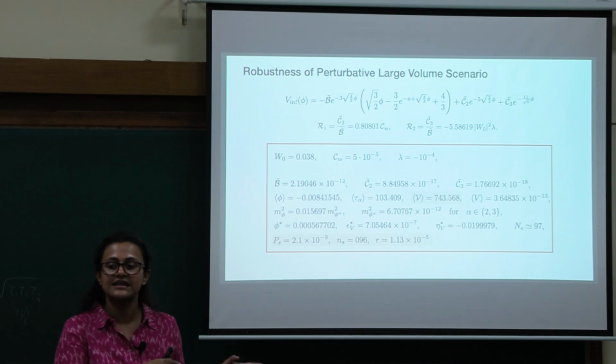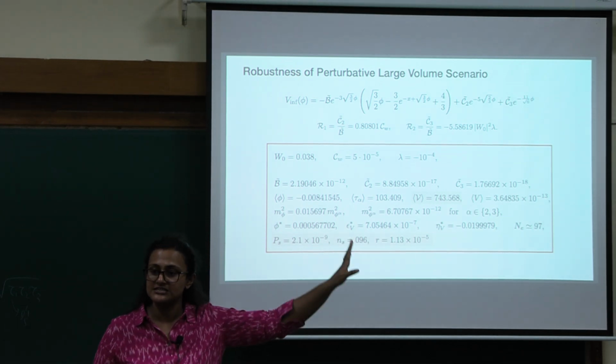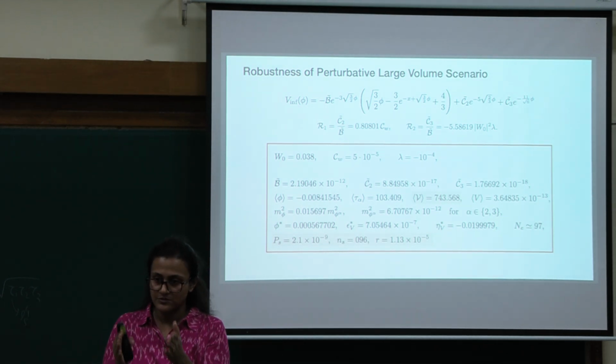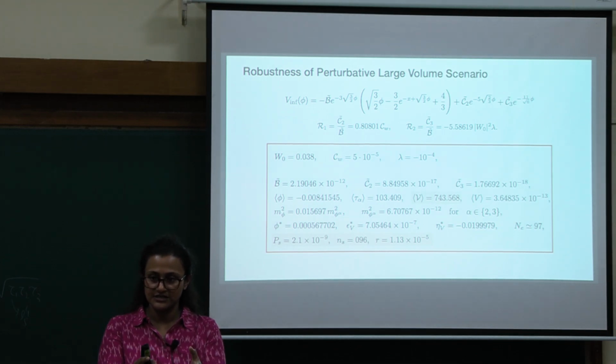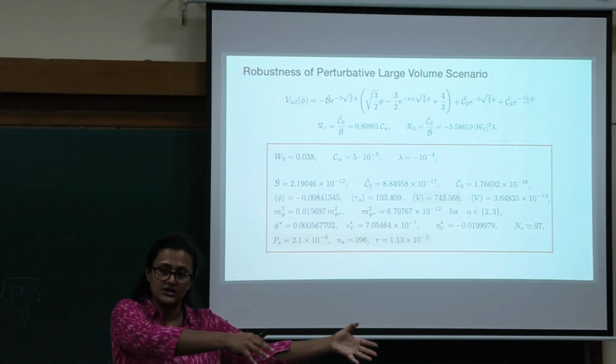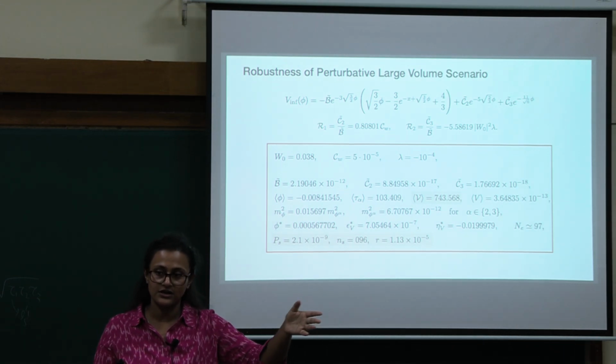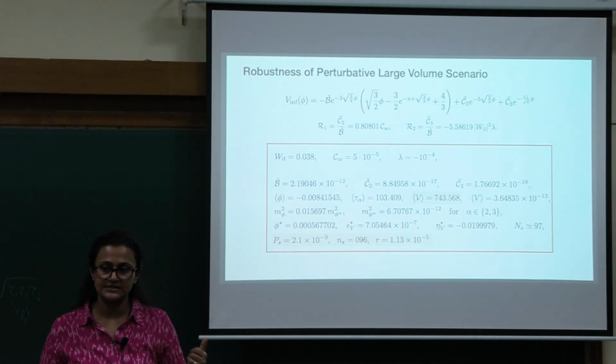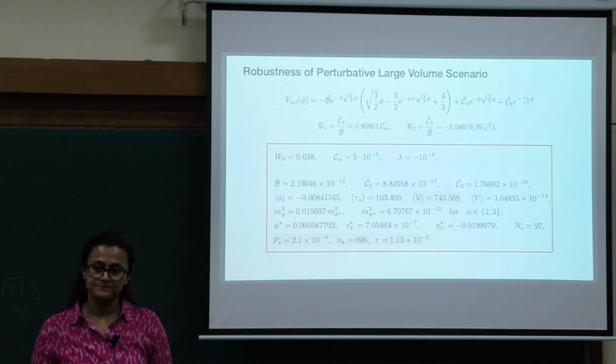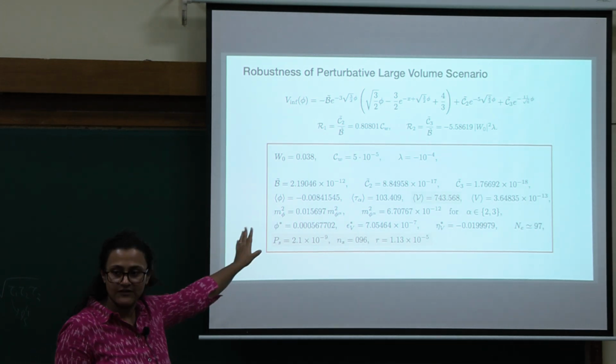Inflation can still take place even after changing the overall potential, starting from tree level, then addition of certain corrections, and addition of even further corrections, going to subleading order. Inflation can still take place and it can match the observation. But these parameters will change. These parameters, yes, they have already changed.